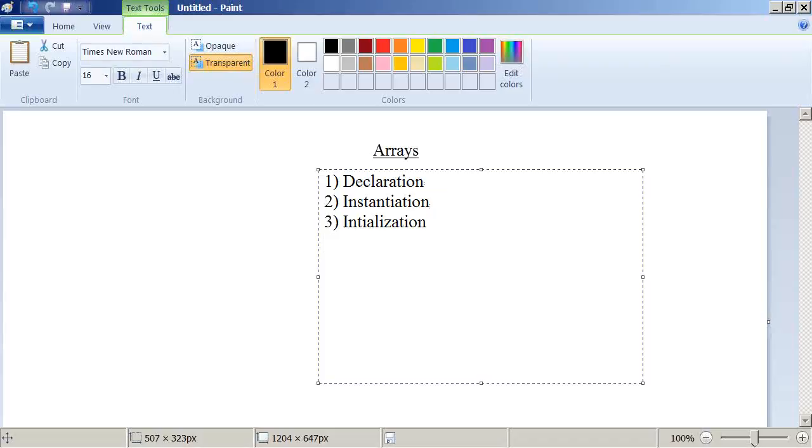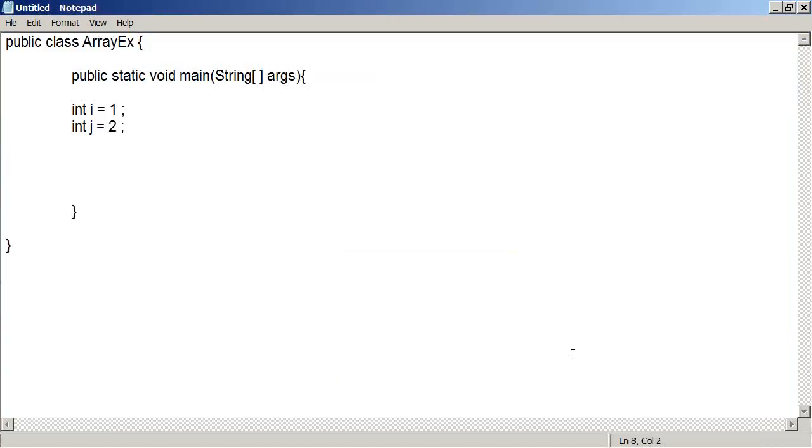right? So these are the three different things we have with a variable. We have already discussed: declaration, instantiation and initialization. Declaration talks about what? A type and a name. So I am going to declare a variable. This is the declaration: int j, int i. So i is a variable which I am going to use in the future, and which can store data, and the data must be of integer type.